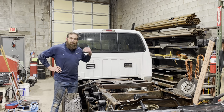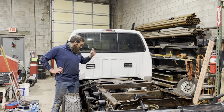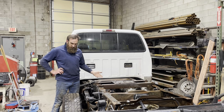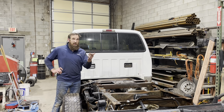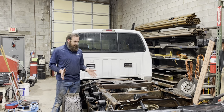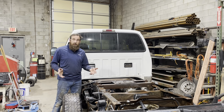So we've successfully installed the Hutch mod and the Harpoon mod. Ran it, tested it, checked for leaks. All my fittings are looking good. Before I put the bed back on, I pressure washed it. Now I'm going to undercoat it with fluid film just to protect it. And that's all. Then I'm going to put the bed back on.